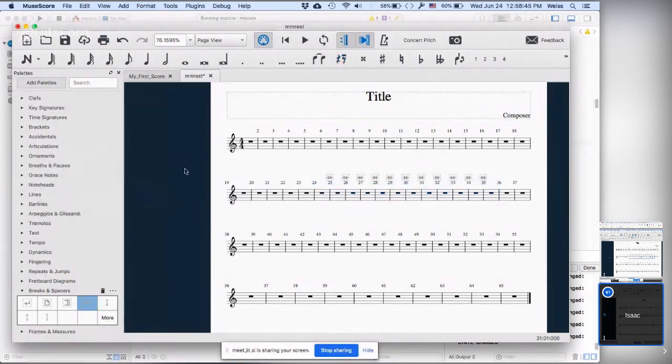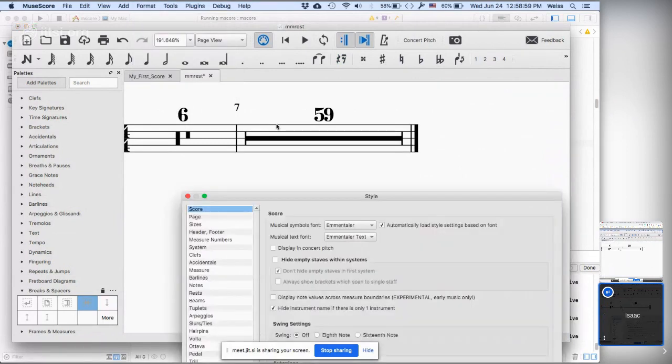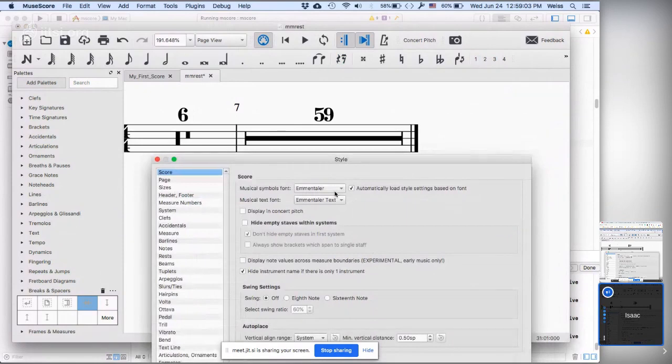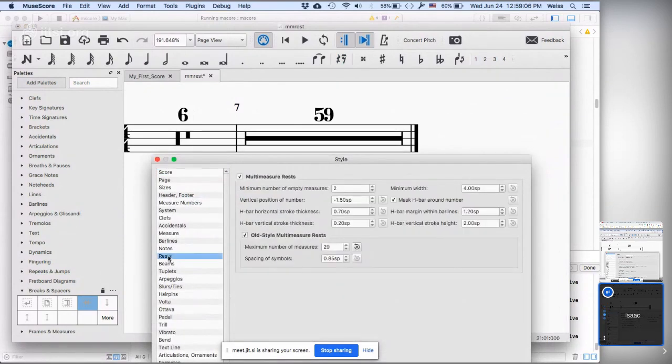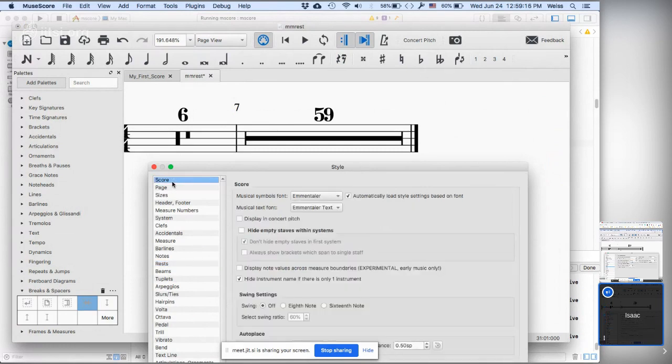Oh, nope, I forgot one thing. Let me remove these and go back to the multi-measure rests. If you choose to change your musical font, yeah, because let's be honest, these newly implemented options are not going to be used that often. Not that many people are going to go hunting for them and say, oh, I want to make these thicker, whatever. But they should still be useful because if you change your font, then the style automatically changes. So that's pretty neat. Yeah. That's what makes it actually likely to be of use to the average user.